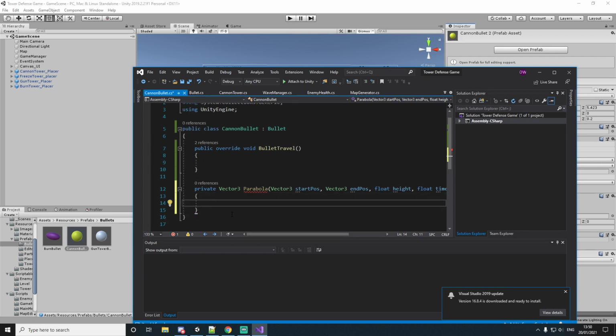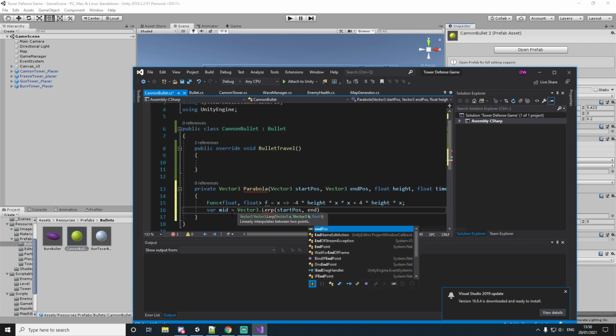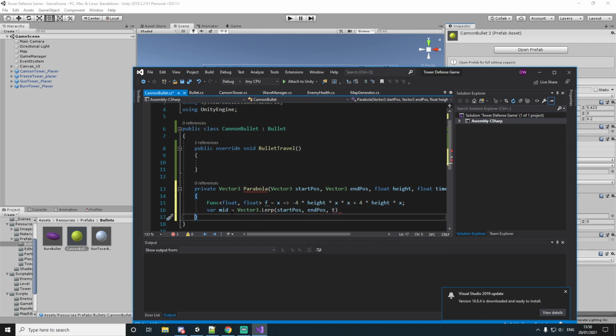Now, this is where the formula part comes in, and let's make it. I need to focus slightly so I don't do it wrong. What will happen is we will be lerping between the values, so that's the start position and the end position, followed by time. There we go, like so.